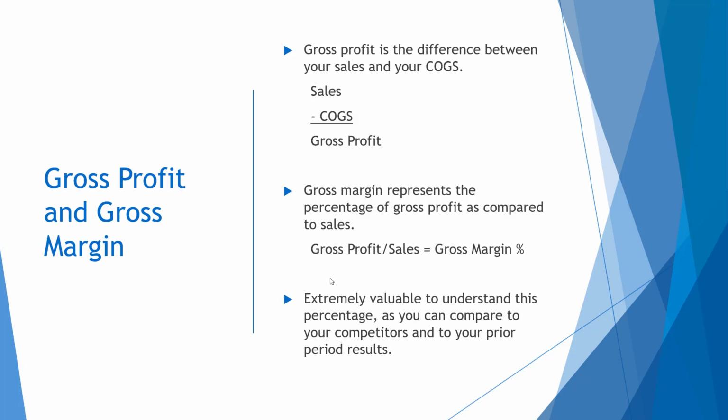And it is extremely valuable to understand this percentage, as you can compare this to competitors. Again, this is just another key for you to be able to see, okay, my gross margin's 15%. What's my competitors'? If my competitors' are a lot higher than mine, what does that say? Well, maybe I'm selling too low, or my costs are too high. I'm buying from the wrong supplier. Again, this is a valuable tool to compare to your competitors to see, am I in line? Am I above them? Am I below them? What do I need to consider as I'm going through that particular revenue cycle?